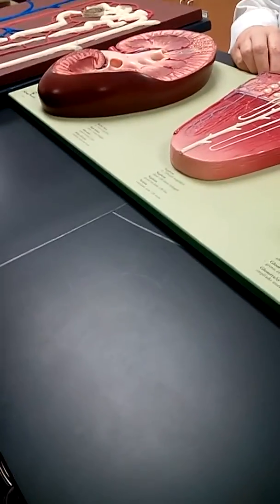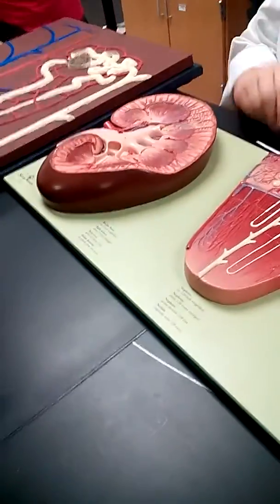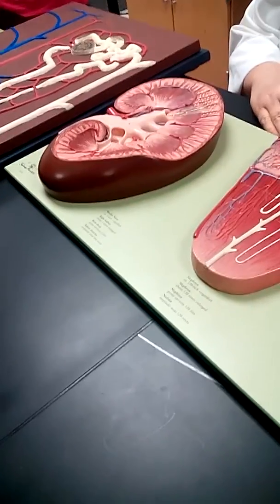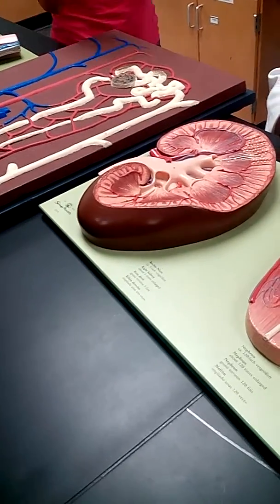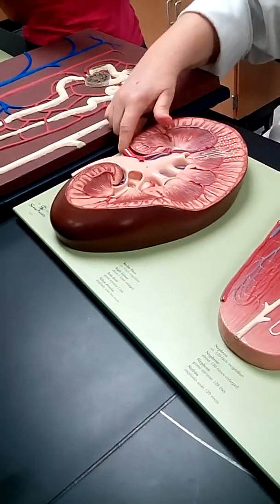So we're doing a kidney, right? Mm-hmm. The kidney. That's the kidney right there. I can see it. The ureter comes out of the kidney, and then the capsule. The capsule's the whole dark brown outside.